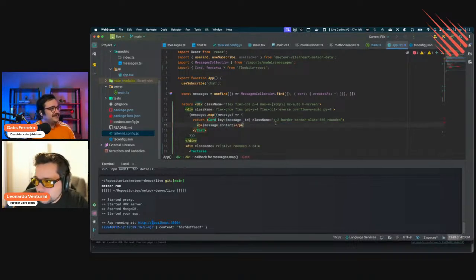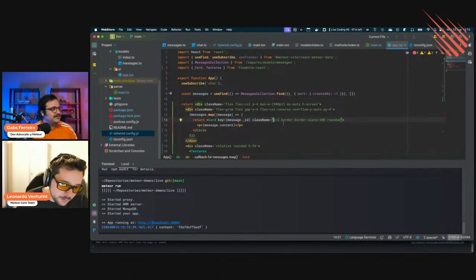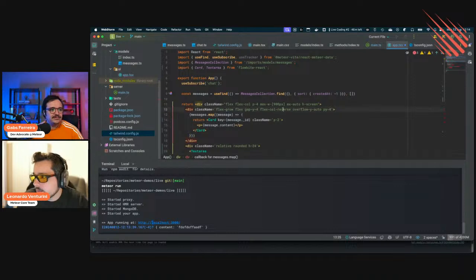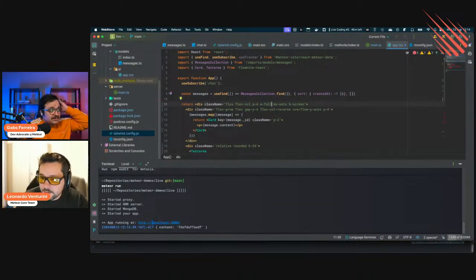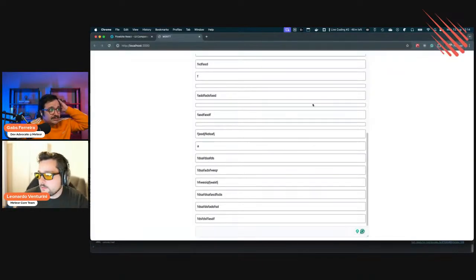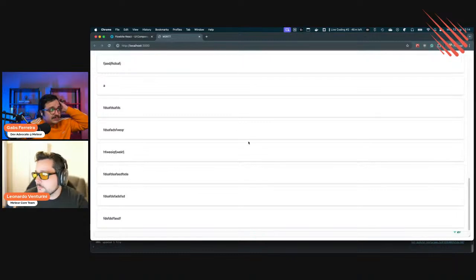I think there is one specific for chat bubbles, but it's not yet ported to React components. But we can use the card one for now, so it's better looking. Let's see. And also here we can make this with some spacing and down blue. So let's see if it updates in real time.